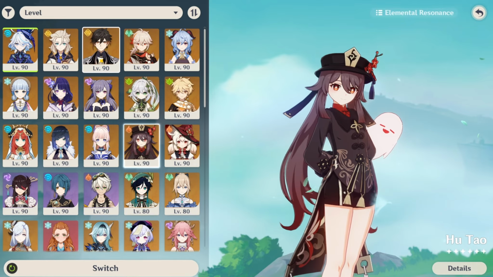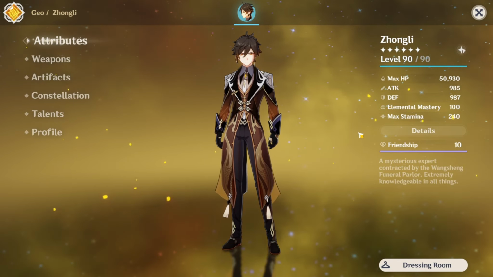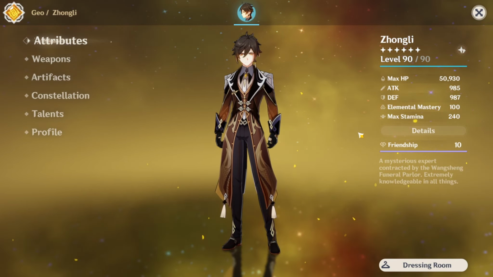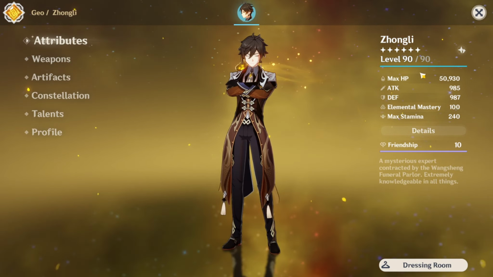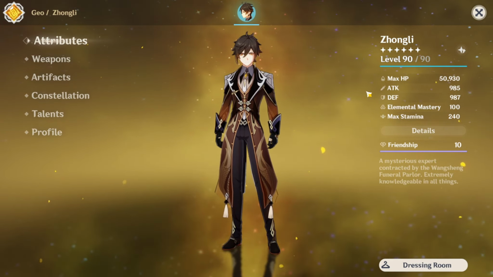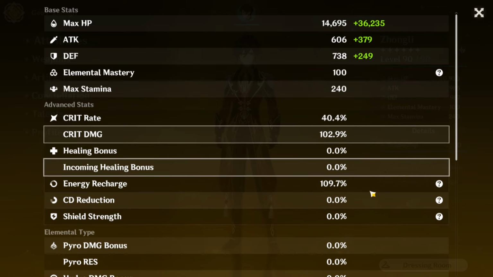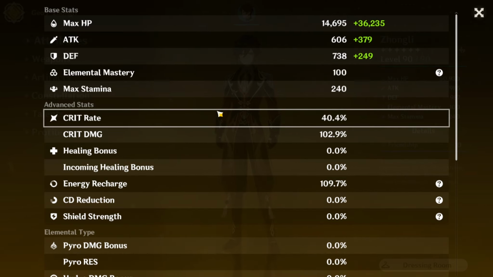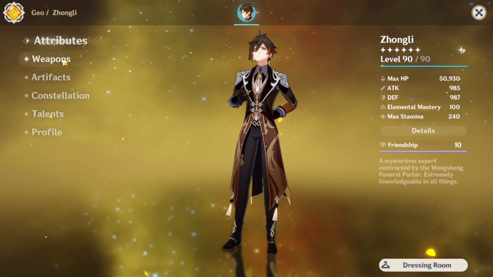Next up, we have our boy, the Geo Archon, Mr. Zhongli himself. So, Zhongli, he got a massive overhaul, so now he's actually really good. So, his max HP is at 50,000. Remember when he's at 45k? Yeah, I added an extra 5k, so now his shield is actually pretty good. But, at the cost of that, I nerfed his crit rate and crit damage. Yes, so this is literally the bare minimum a sub DPS should have. So yeah, 40%, 102%. Ratio right there, but he has 50k, so that's really, really good.